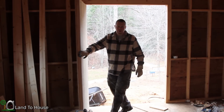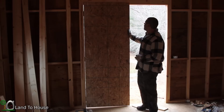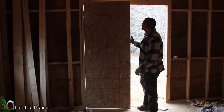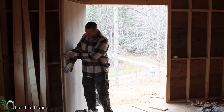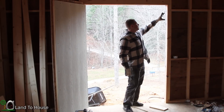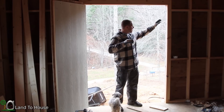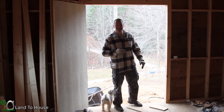I was able to get the first door hung. I did this without filming because I've never used a router before and I wanted to route out the hinge spots — that works well. No handle yet, so we'll get to that. I just wanted to test it out before I film this. Now we're going to be working on the other side. I'm going to put the door up here in position on some boards and then mark out where it's going to hang, and then I'll be able to match up the door and go from there.